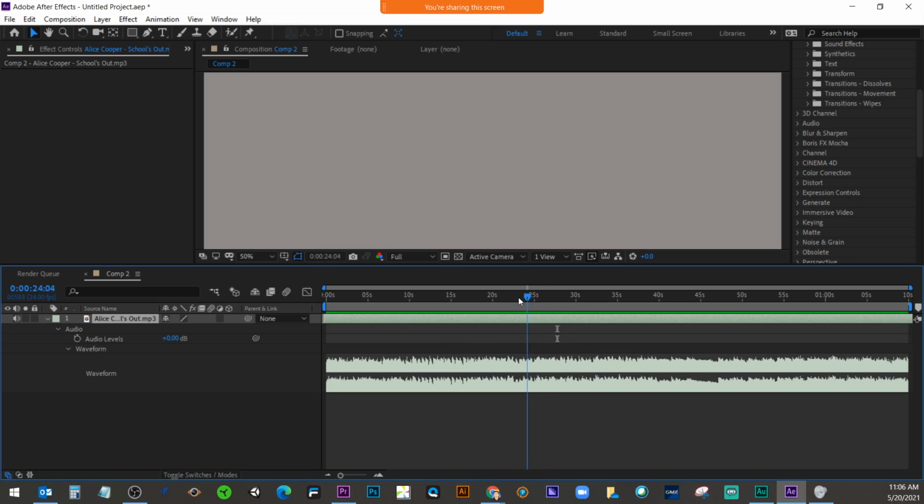What I would want to do is mark where the lines of audio or text start. We're going to do that as we're playing. If we press the asterisk, which is above the 9 on the number pad, we can create markers. So I'm going to do that here. I'm going to press spacebar to play.